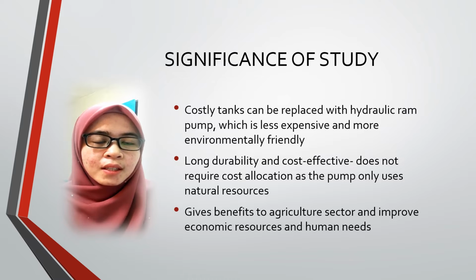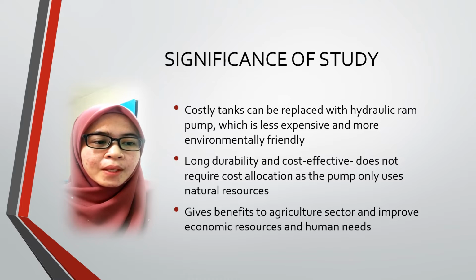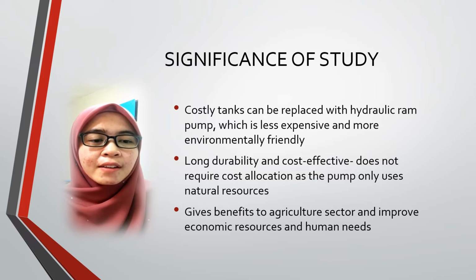Significance of this study. The use of water resources and the costly tank can be replaced with a hydraulic ram pump, which is less expensive and more environmentally friendly. This study helped to improve the efficiency of the pump. Most importantly, the efficiency of the hydraulic ram pump will help the agriculture sector to operate very well.